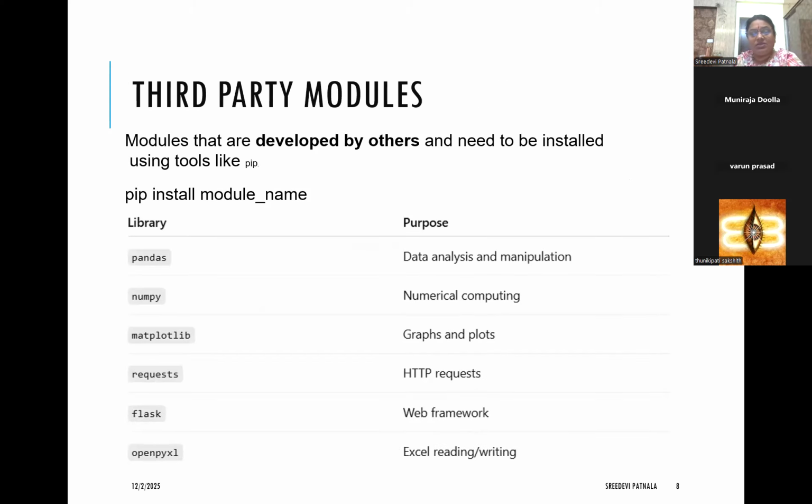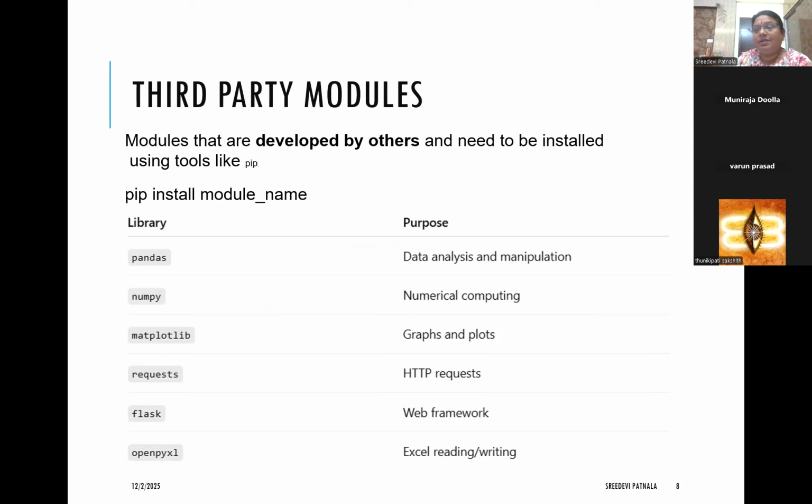And third-party libraries, all of which will be covered in your data science introduction class, like NumPy, Pandas, Matplotlib, Flask. Most of them are related to third-party modules or libraries. These words, modules, packages, and library, are used interchangeably. Basically, the difference between the three is: a module is only one .py file, a package is multiple .py files which you put in a folder, and a library is multiple packages. It is mostly third-party libraries that will be there.